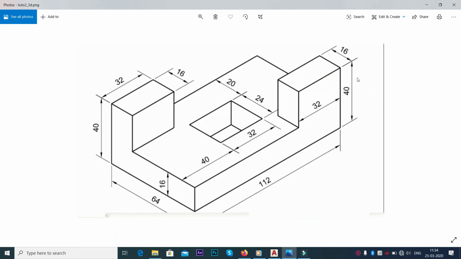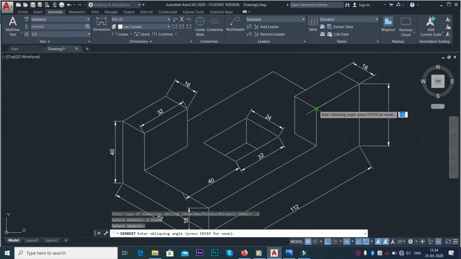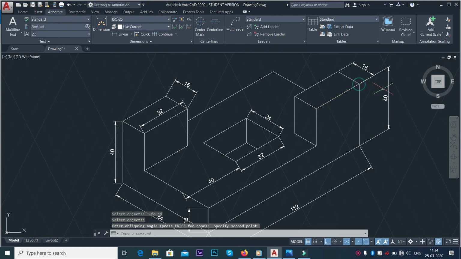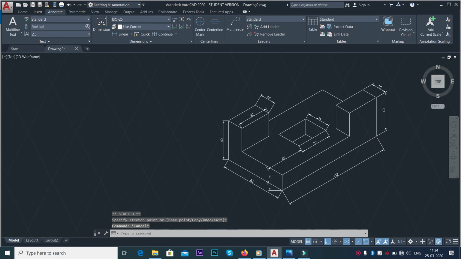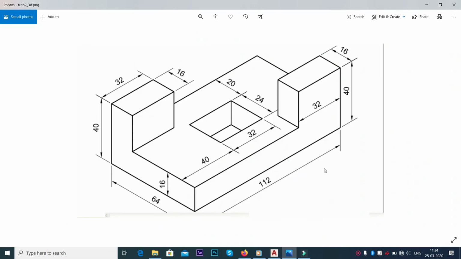Okay, now let us see, it's along this line, the same line, therefore click on enter, select this point, okay, so it's done. You can point it and bring it at a convenient position at any point of time, not an issue. So similarly I will complete this.